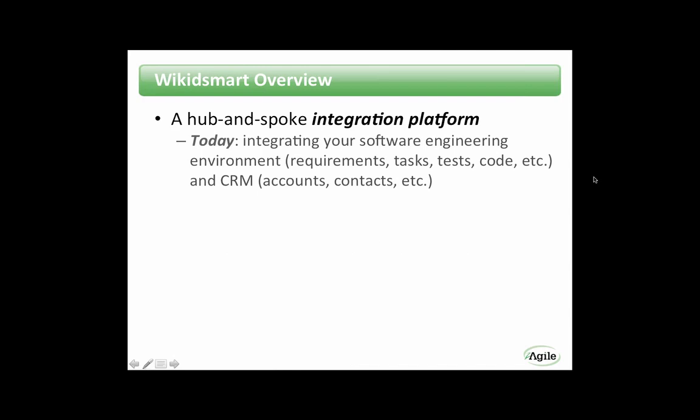There's a couple major concepts here I'd like to cover. Over these next several slides, you'll see that it's quite analogous to that famous parable of the blind men encountering the elephant. One man grasps the trunk of the elephant and says, "Oh, it's a snake." Another man grasps the leg and says, "Oh, it's a tree." And I think you're going to perceive Wikidsmart a little differently based upon whether your immediate requirement is integrating two tools, achieving requirements management, or integrating Salesforce with some other products in your environment. So you might perceive it a little differently, and this overview is meant to cover everything.